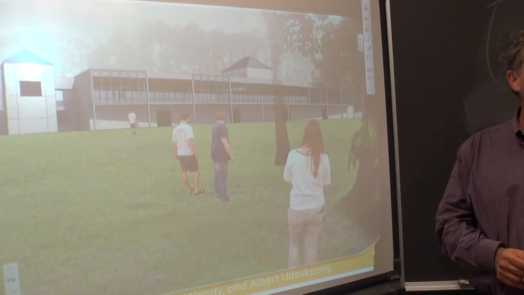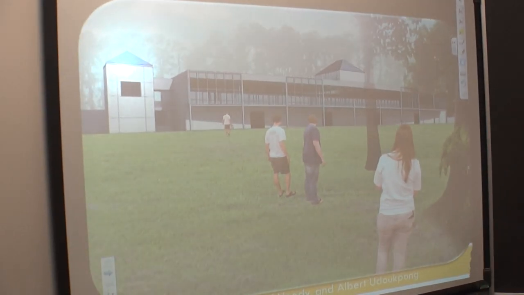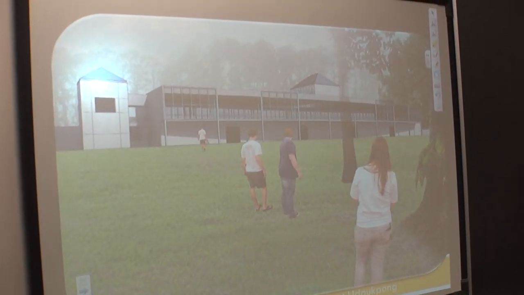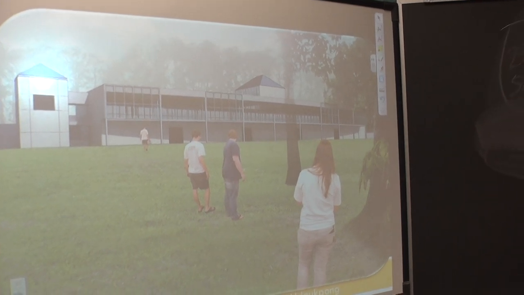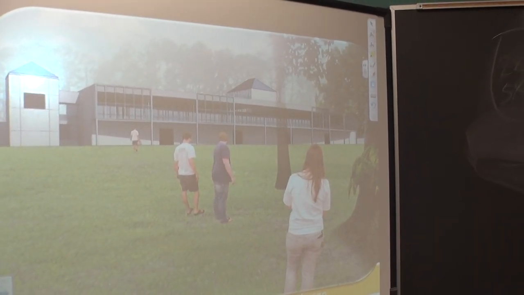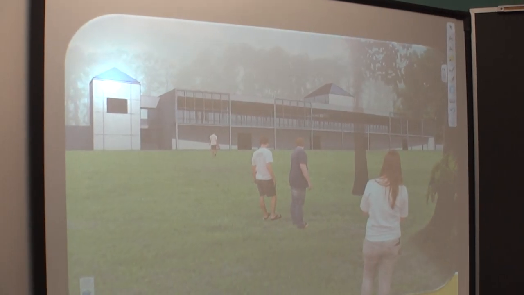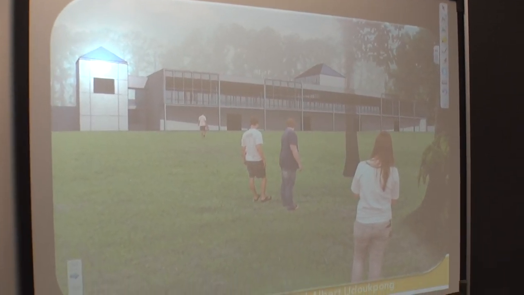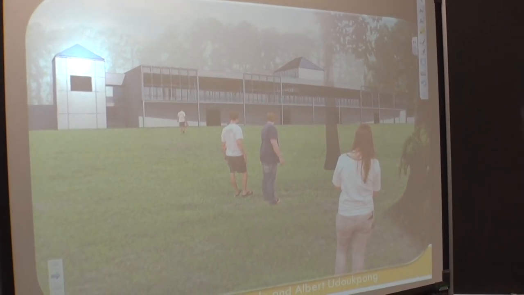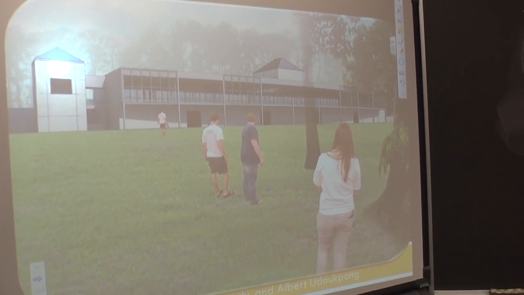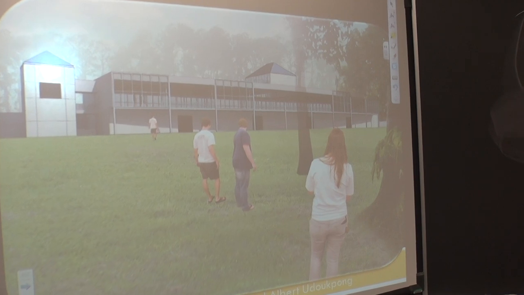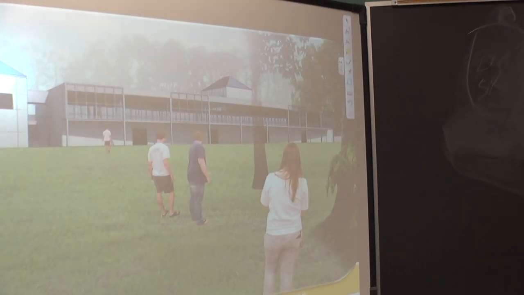Did you guys actually render that? Yeah, Jeff met up with an architectural buddy of his that does a lot of this stuff, and he taught him how to do it. I had some help. That is really cool. Was that done in SketchUp, by any chance? He uses Revit and Photoshop. The building itself was done in Revit, and then rendered in Photoshop with the grass and the people.